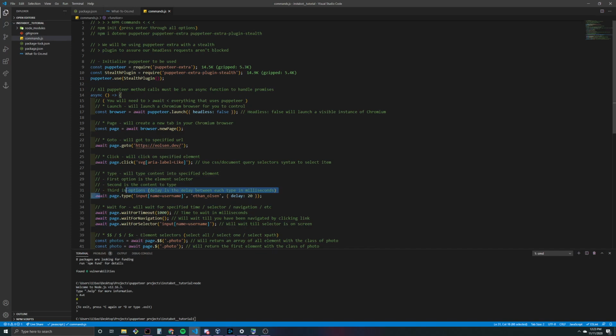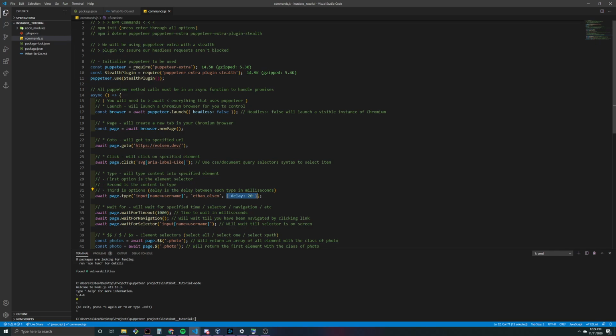And the type. So this will select an element, page.type, the element selector. So here we're finding an input with the name of username, and then we're typing in Ethan_Olson, and this is the options, and this will make it so between each keystroke there is a 20 millisecond delay.